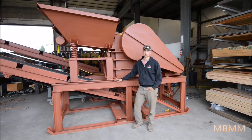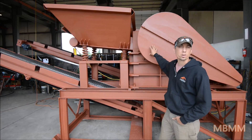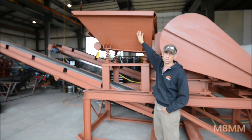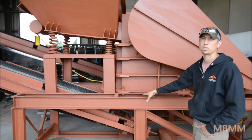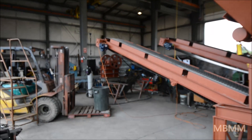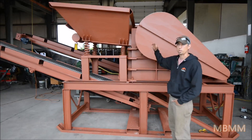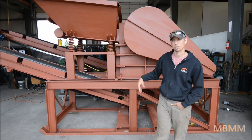These are two of our 10 by 16 jaw crusher modules going to a customer in Canada. We can turn any size jaw crusher into a module except for our smallest 6 by 10. A module consists of a feed hopper up top that you can load with a small loader — it vibrates down through the jaw crusher, crushes to whatever the discharge size is set for, and then discharges out the conveyor belt. These are really popular with guys doing concrete and gravel because they can feed continuously without having to stop and start — it's a continuous process.